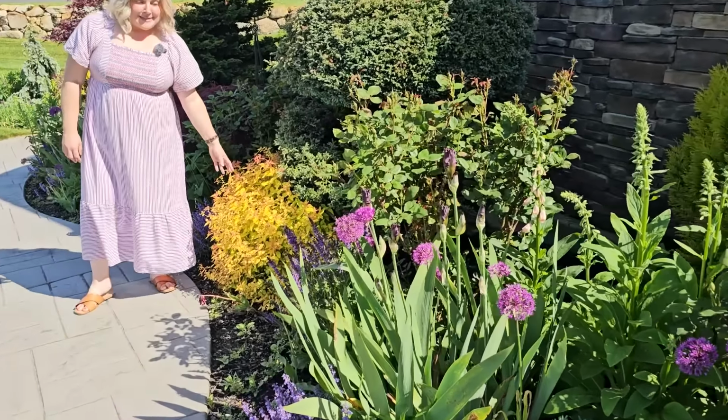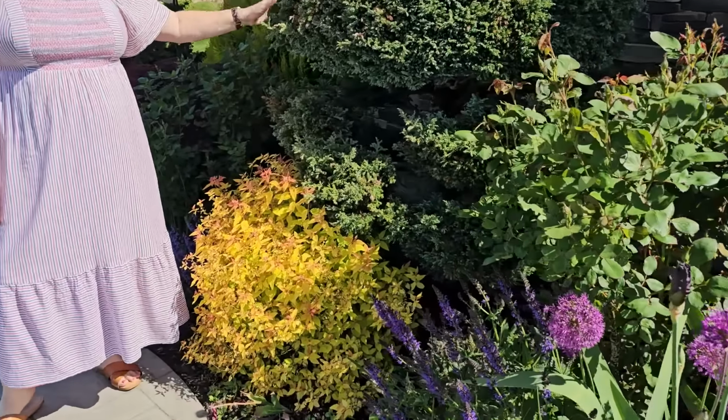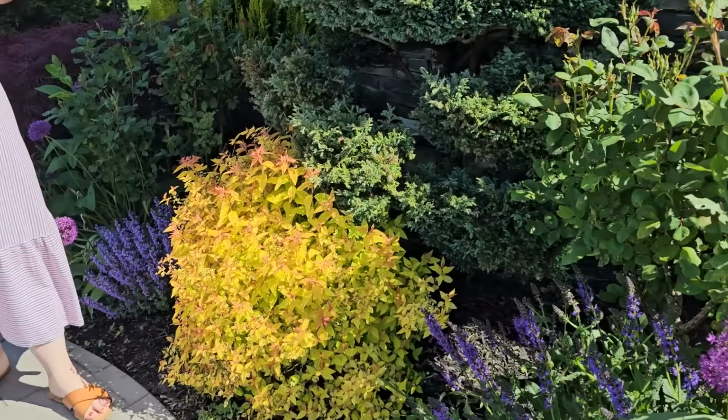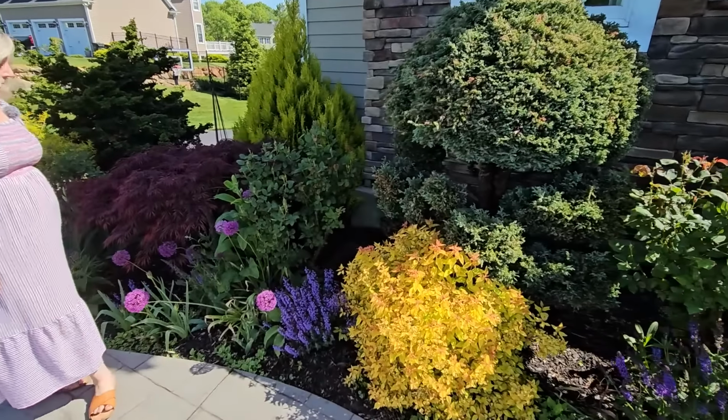I have another candy corn spirea here in front of this Boulevard Cypress evergreen that has started to get a little bit too large for this space as well. So it is possible that I might want to move this out of here. I can try to move it and see how that goes, but not now. If anything, when it cools off in fall. Some more Nepeta. I actually have Nepeta coming all the way down this walkway.